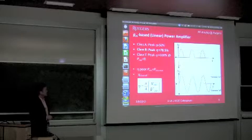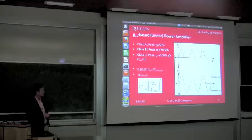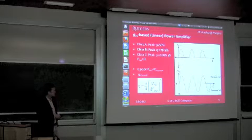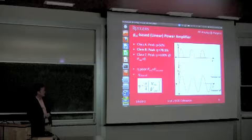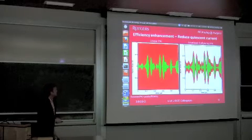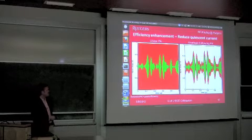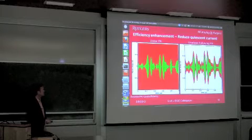And one thing we notice about the Class B power amplifier is that its efficiency is given by this function right here, and we see that it rolls off as a square of the expected output voltage. So this tells us why we get relatively poor efficiency as we scale the output power down from the maximum output power. Another way of looking at this is a linear power amplifier has to have some static bias current dissipation to keep the transistor in its desired region of operation.